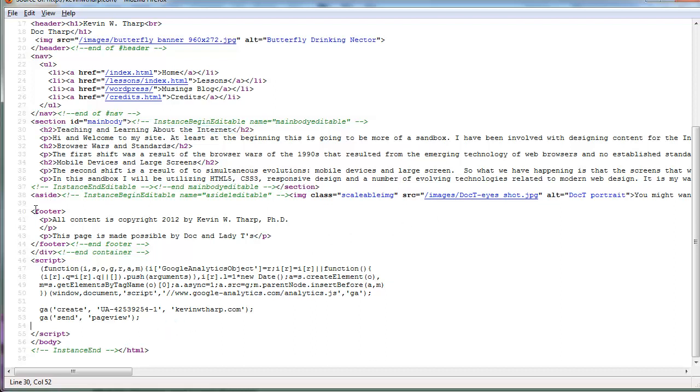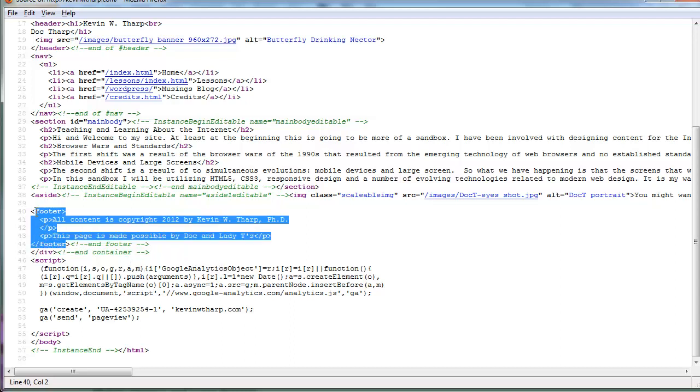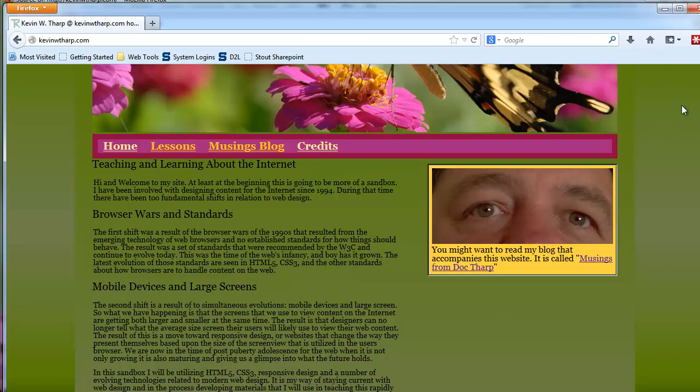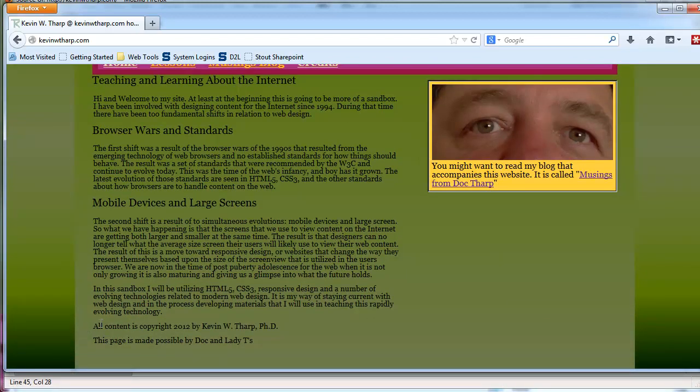And the last example that I'll show you is a footer. We've got the footer in here until we have the closing footer tag, which is right here. All of that is going to sit at the bottom of the page. So that would be, and let me just move this a little bit, that would be right down here, the stuff in the footer. Now I could apply a different color to the footer so that it will all sit in there.